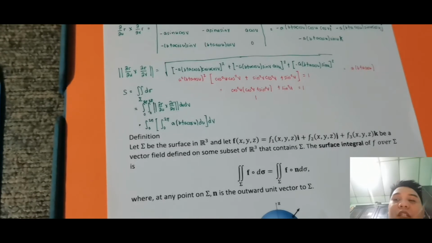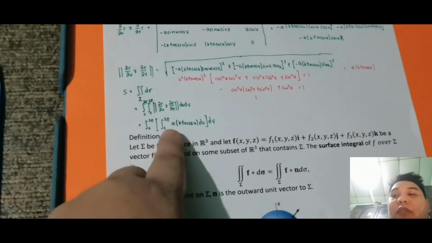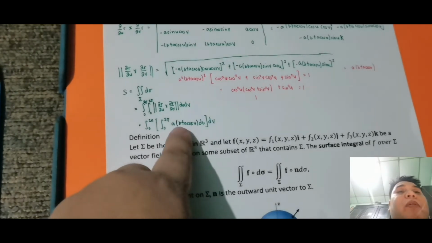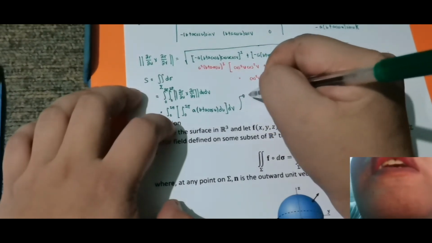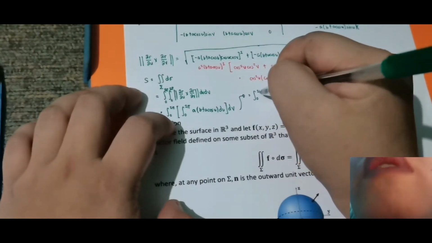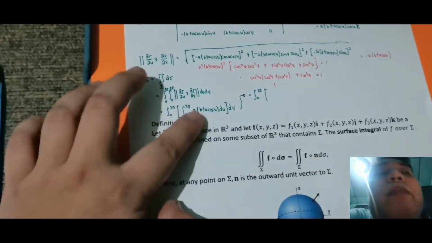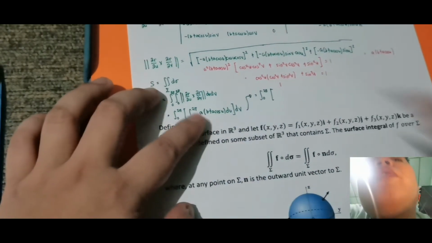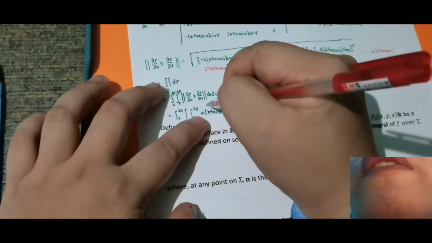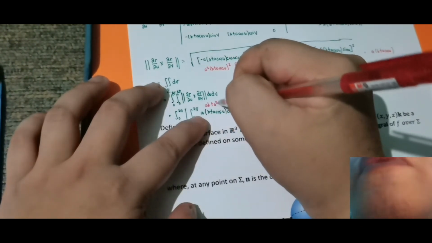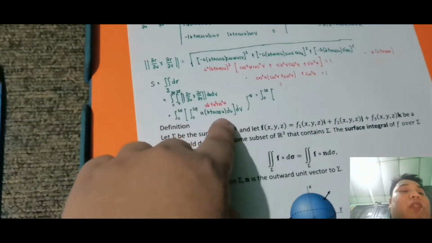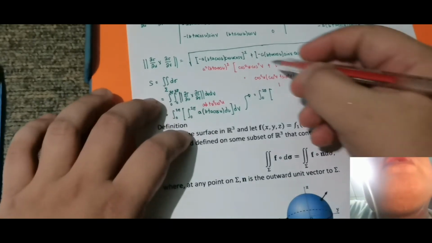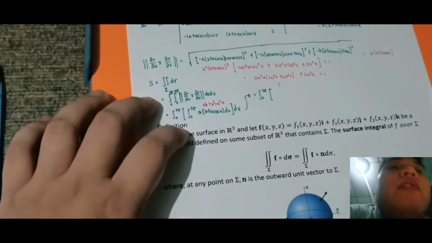So pag in-integrate natin siya with respect sa U, syempre ito lang yung may integrate. So mangyari that is ABU, kasi AB multiply natin. So this is just equal lang naman, integral from 0 to 2 pi. Tapos magkakaroon ng bracket. Yung AB, multiply ko na A sa loob. Kapag multiply ko yung A, this is just simply AB plus A squared cosine squared U. Okay, so integrate ko na siya with respect sa U, that is ABU.